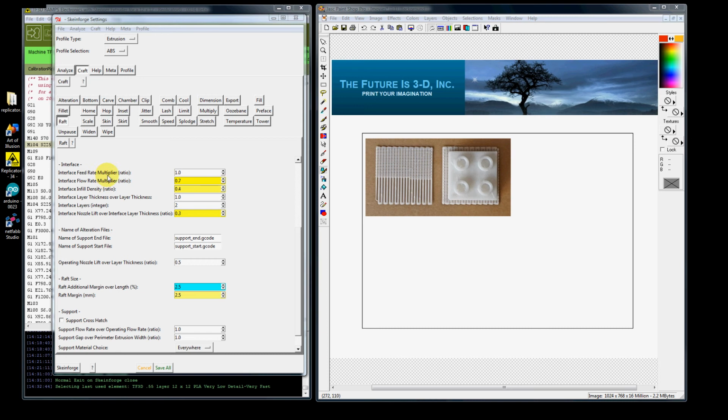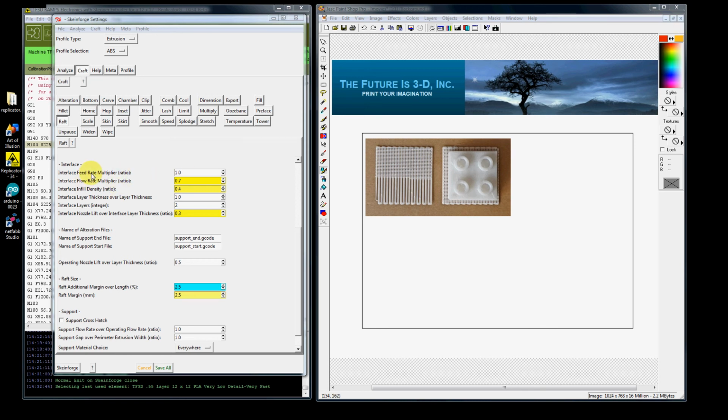Interface feed rate multiplier. This parameter will allow you to change the default extrusion rate Skeinforge will use to print the interface layer. The actual interface layer flow rate, the speed the extruder motor runs, will be speed over flow rate, interface flow rate multiplier ratio.